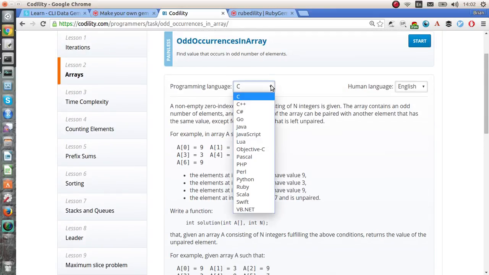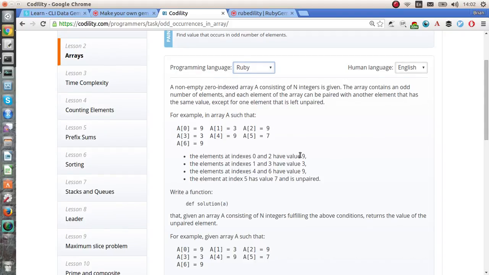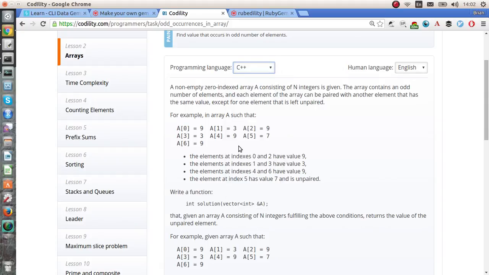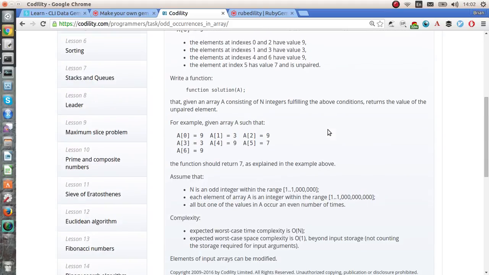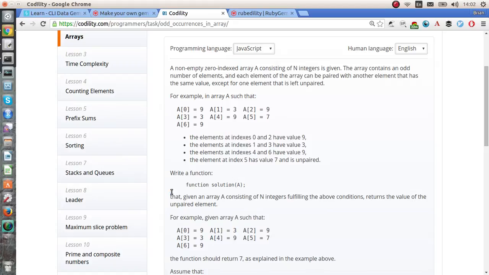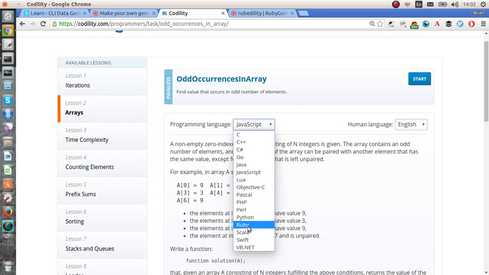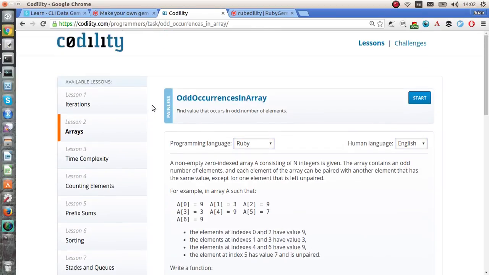And so when you change what language you're going to attempt your programming in, then it makes it look a little bit more like whatever language you have it set to. So like C++ or Python, or you can change it around, and then you get to see what you're going to be doing. So that's the only piece that's customized that I can see right now. But some of the other stuff has much more customization. So the human language actually is kind of cool. Oh, Chinese, interesting.